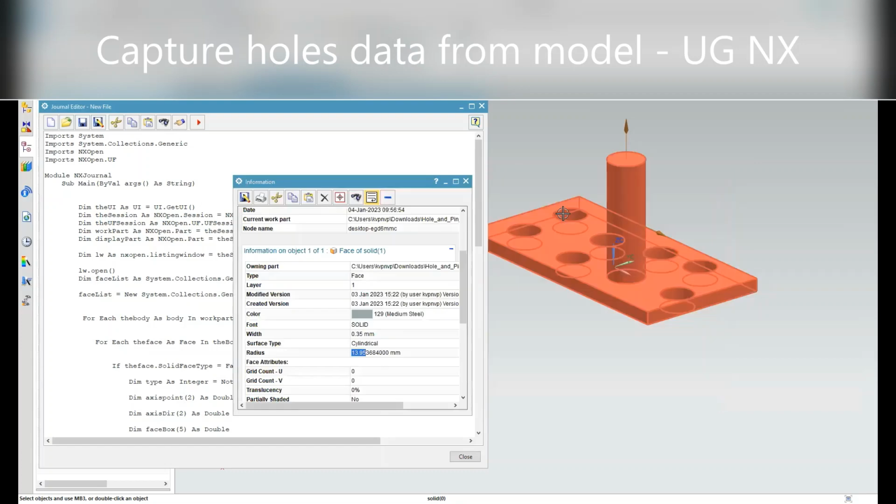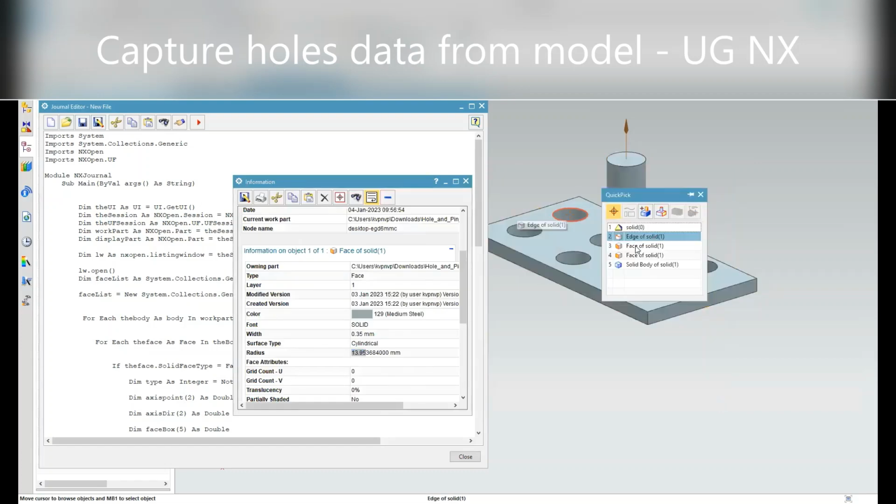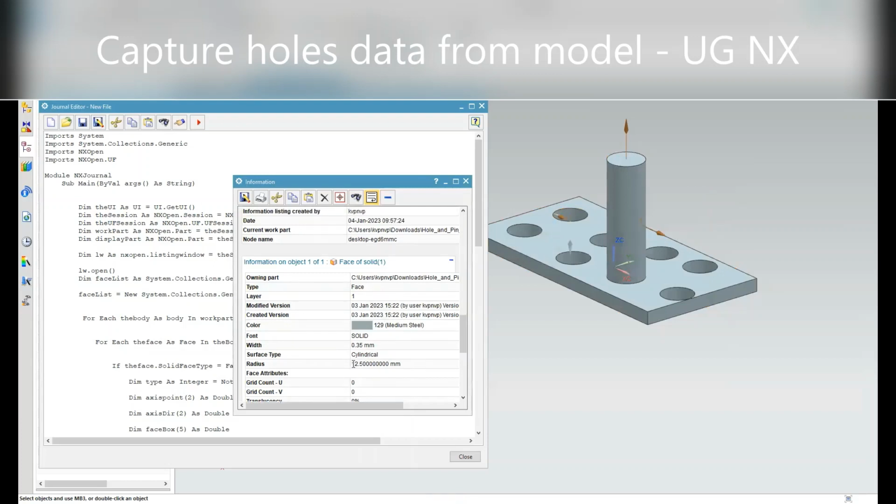Again, one more check. Let's see this hole, and see the information for this. This one is 12.5. So you can see this is 12.5. So this program is only reporting holes, not the extruded boss or some other cylindrical geometry. It is only exporting the information for holes.